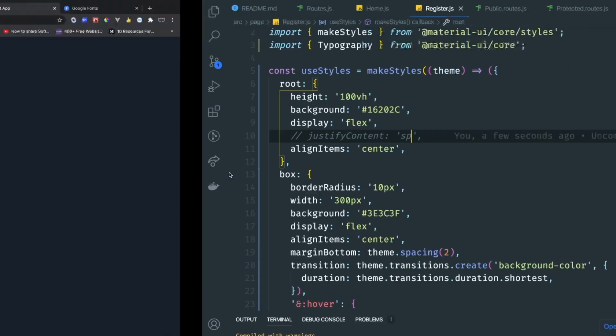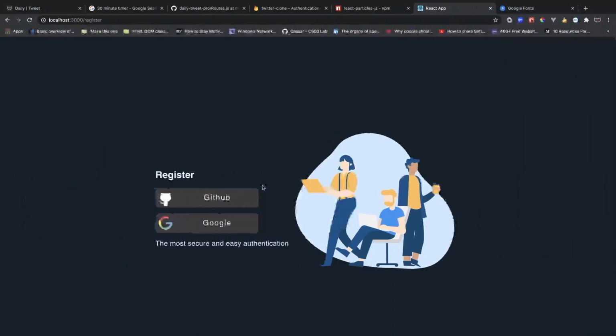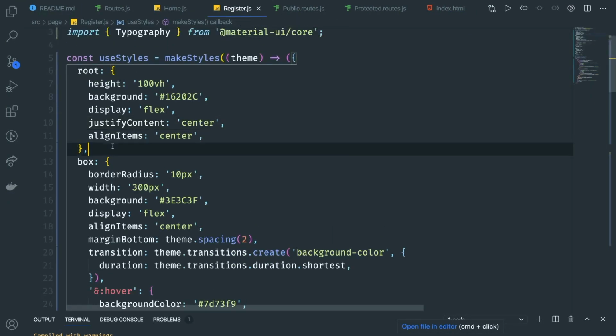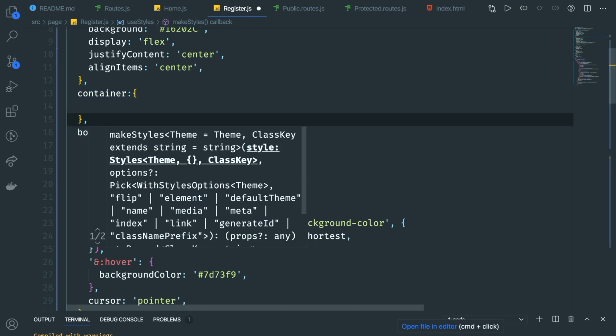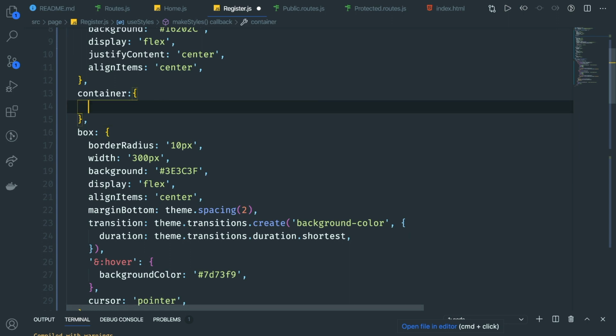Let me comment this one. So maybe we can just go to center, and then we can do the container or the image. So we have the container, and what we want to do is have some margin right, margin right to be theme.spacing of 2.